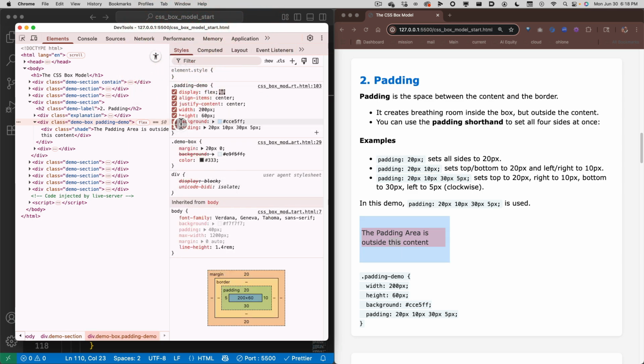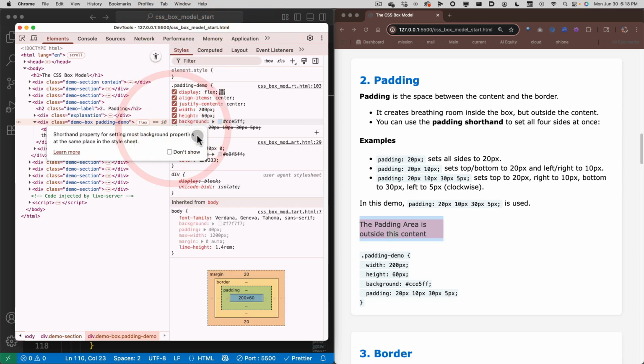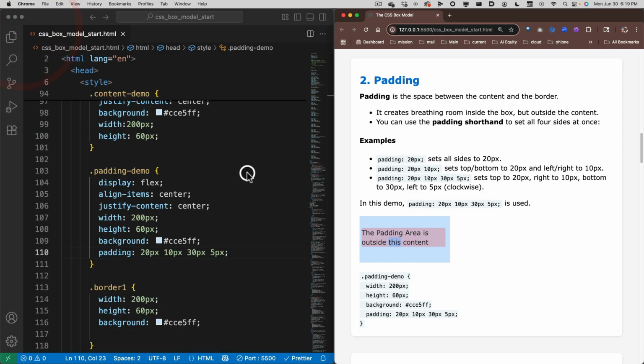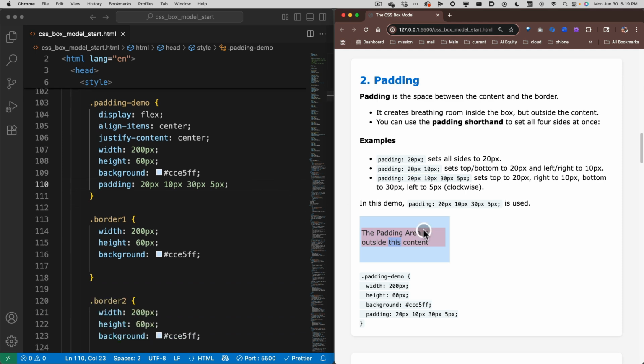You can also turn this on and off, of course, right? So if I click on the little checkbox, I turn it off. So if I turn off that padding right there or turn it on, the box gets bigger, right? Because it's adding more padding to that box. So hopefully you knew that, but if you didn't, you do now. Awesome, right? Okay, so that is padding.